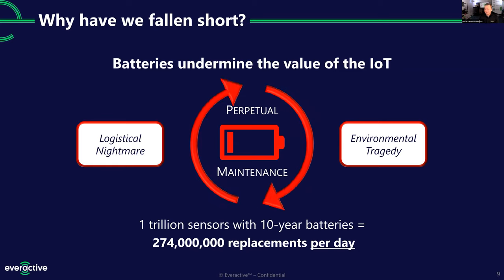The other piece here is this environmental tragedy. In order to make intrinsically safe batteries, manufacturers use heavy metals and encase them in a way that they can't be easily recycled. So the majority of intrinsically safe batteries end up in landfills. To go back to that fictional battery changer we talked about, they'd be very, very busy even if we had a 10-year battery. There'd be 274 million replacements per day as those batteries came off if we hit a trillion data points around the world in industrial environments.